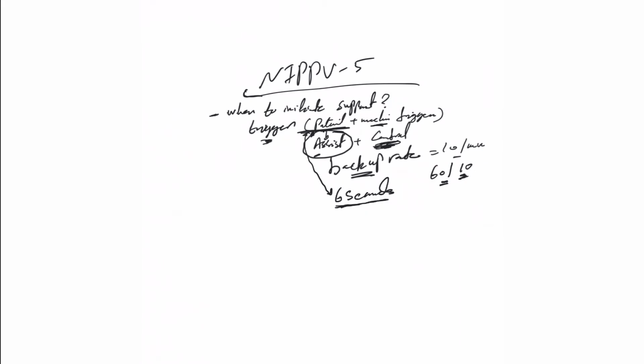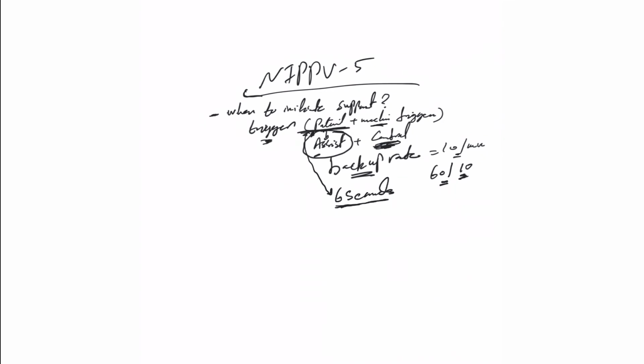Now it doesn't make sense, or it's counterintuitive. Okay, this patient has to be awake, so why do we give a backup rate? Yes, this is just kind of a safety mechanism, but patients who require non-invasive ventilation should be awake enough to initiate their breath. And if they are not initiating their breaths, to be honest with you, and if they are taking exactly what the machine is giving them, you better just put them on invasive mechanical ventilation. For a reason, we'll talk about later, why the patient needs to be awake with this.